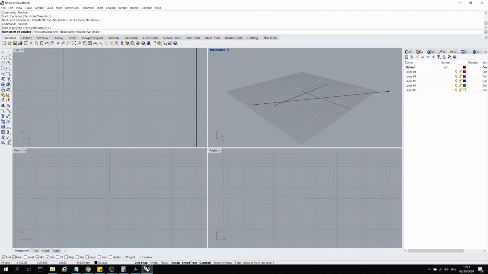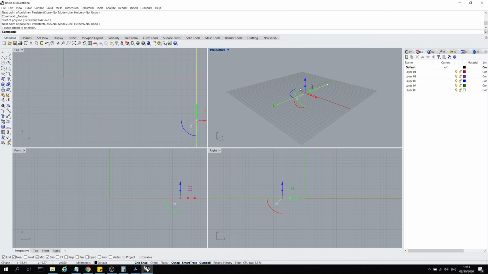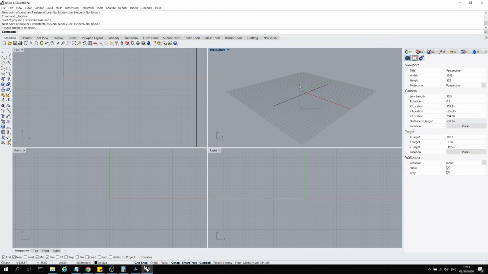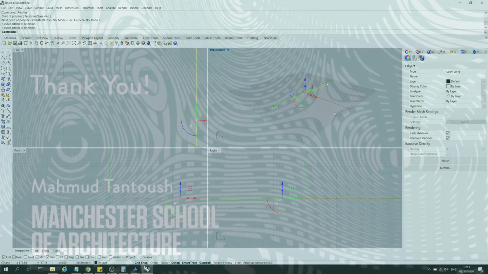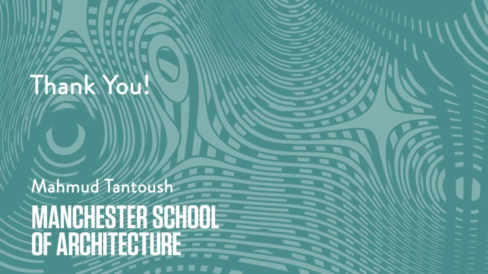On the right here we have the two most important tabs, which is the properties and the layers. The layers will help us organize our work into different layers. So for example, if you have a project, you might have a layer that is structure, facade, etc., for you to properly organize your work. And then the properties you can access by clicking on certain geometries and changing their properties, whether that's the display color, line width, etc. Delete that.